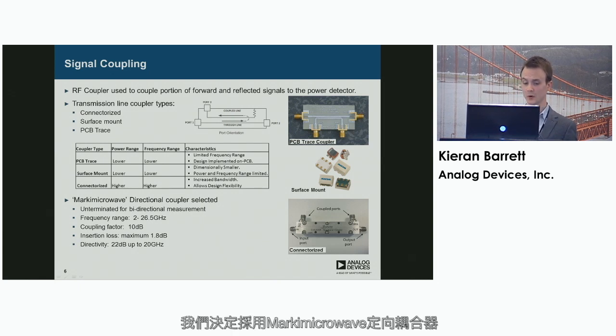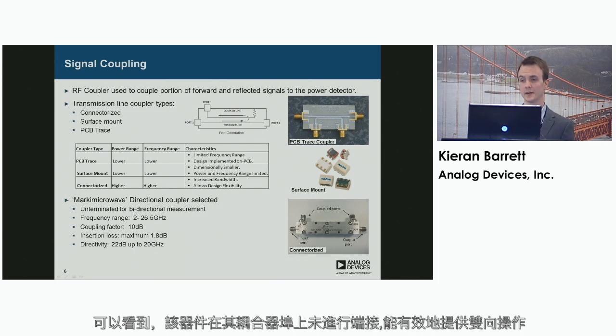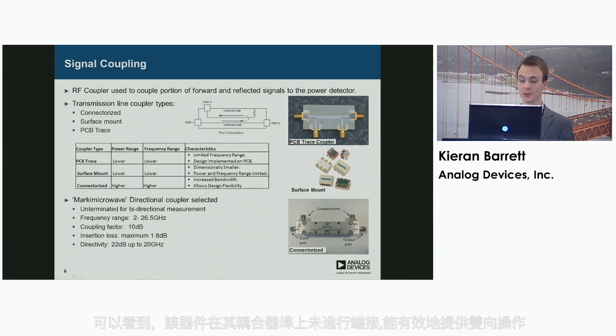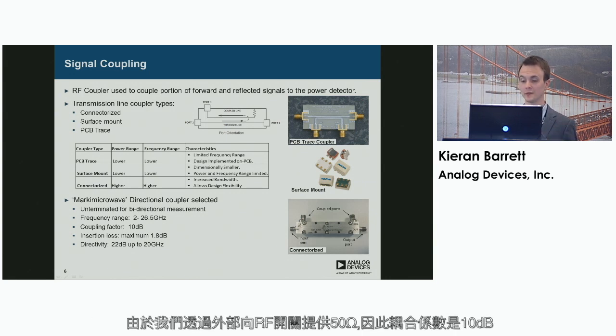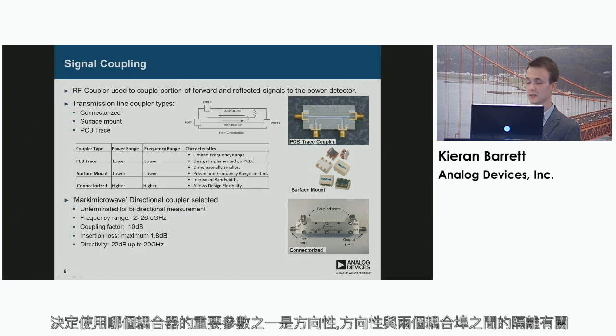The coupler we decided to go with was a Marki Microwave directional coupler. As you can see, it's unterminated at its coupled ports, which effectively provides us with bidirectional operation. Since we are externally providing the 50 ohms through the RF switch, the coupling factor is 10 dB. And one of the important parameters when deciding on any coupler to use is the directivity.